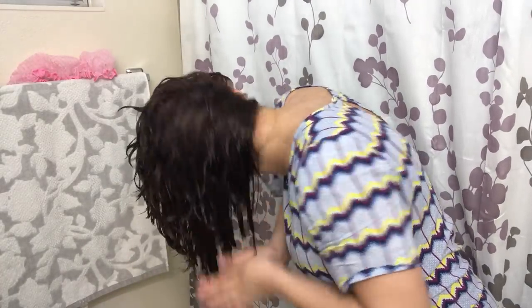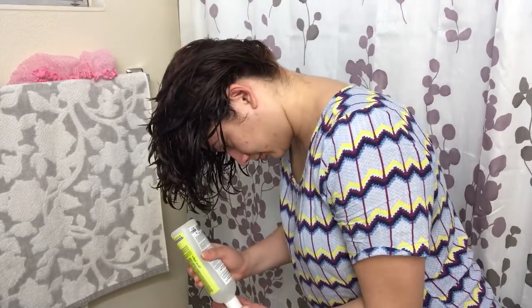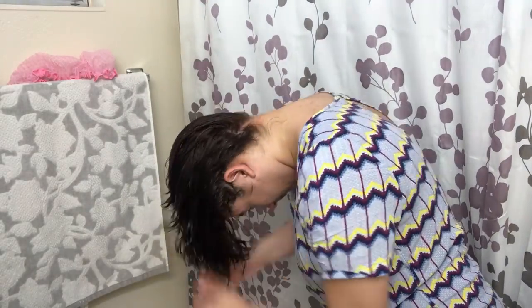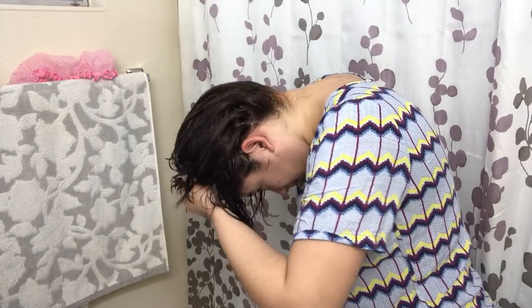So once my hair is in the shower cap and I get out of the shower, I flip my head over and apply DevaCurl Frizz-Free Foam just to my scalp at the very top where my roots are, to create a little bit of lift. I then apply Wave Maker and rake it through my hair. I find that raking through my curls actually helps with volume and makes sure my curls don't turn into ringlets — I prefer the broken-up curl look. I also use the DevaCurl Ultra Defining Gel on the lengths of my hair, raking through and using praying hands to create clumps, then scrunching it all in.